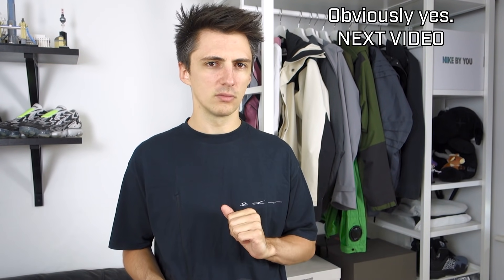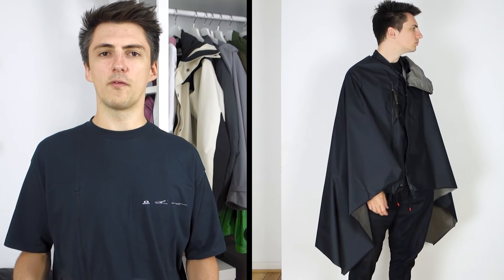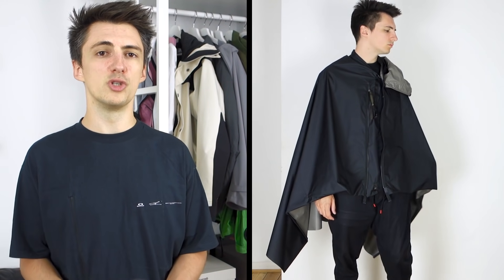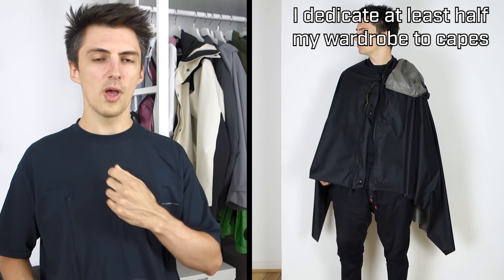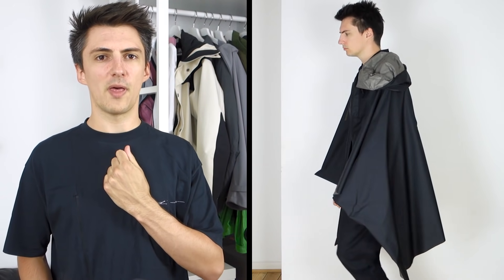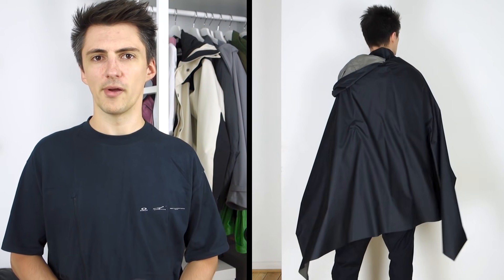The CP4-WS is both fairly cheap by Acronym standards for a piece of outerwear and also probably the most expensive piece of fashion I've ever bought. We're going to look at everything it has to offer to answer the ultimate question: should you spend a thousand dollars on a cape? Starting with features — a surprising amount considering it's just a big piece of material. First, there are several different ways to wear this. You could secure it as a standard cape, with a little snap closure at the top.